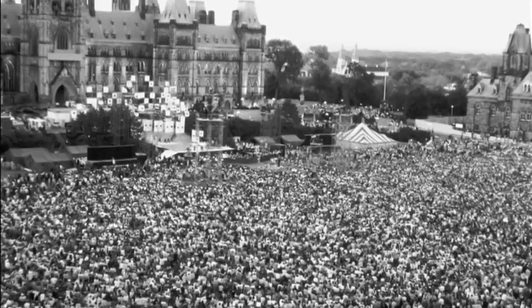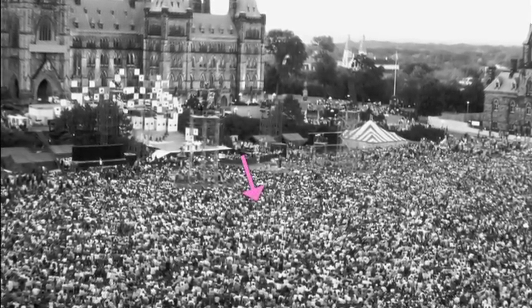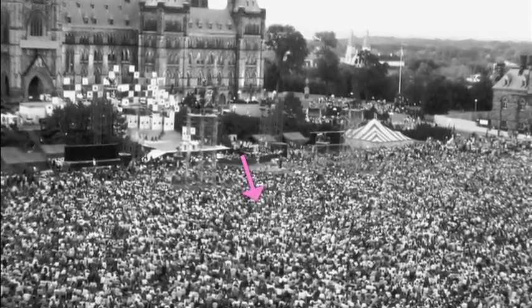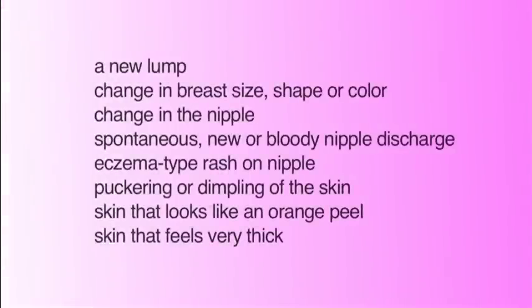So you're probably wondering, why should I worry? I'm under 20. Well, you're right — less than one in two million women are diagnosed with breast cancer as teenagers. But your risk of developing breast cancer when you're over the age of 50 is very real. Here are some breast changes to watch out for over your lifetime and to talk to a health care provider about.